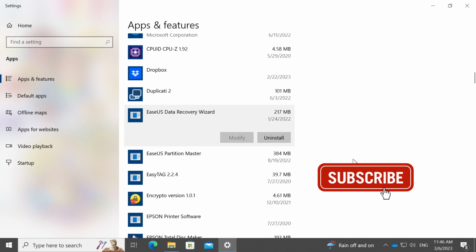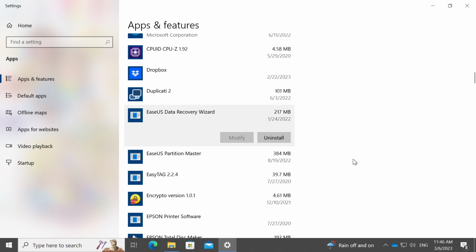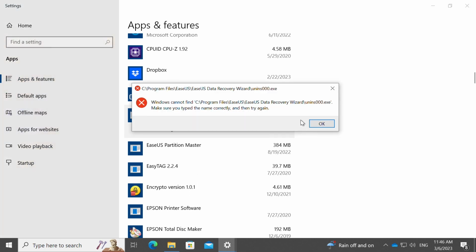In this video, I'll be showing how to remove an app from your computer when you are encountering an error such as the one that you see here on the screen. Now, I must admit I did make a mistake on here a few weeks ago where I was trying to remove this software, EaseUS Data Recovery Wizard and all of the other applications that it's related to, like the EaseUS Partition Master.